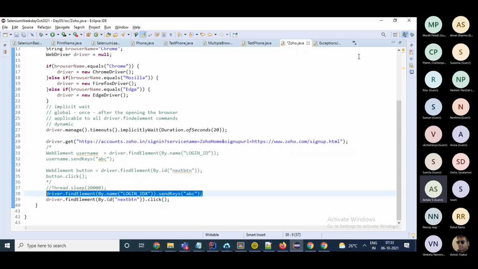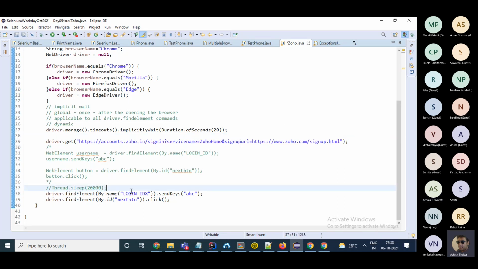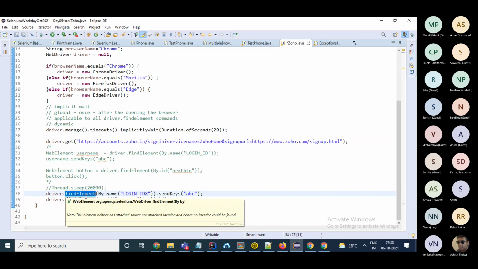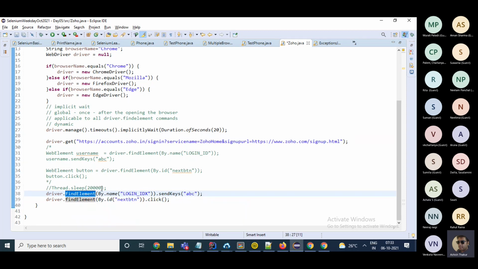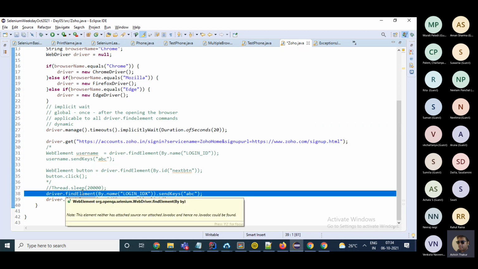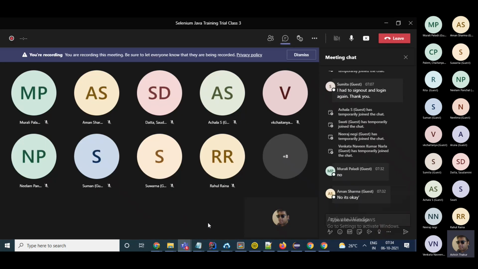Ashish, suppose in the script we have three elements which we are unable to locate. So for every one of those three elements, will the script wait for 20 seconds? Suppose the first element takes 5 seconds to load, it will wait for 5 seconds. Then if the second element takes 10 seconds to load, it will wait for 10 seconds. So this is applicable to all driver.findElement commands. If the element doesn't appear for 20 seconds, then it will stop the program and throw an exception. So basically, everything in Selenium is inbuilt. There is no rocket science. All the commands, everything is inbuilt inside Selenium.